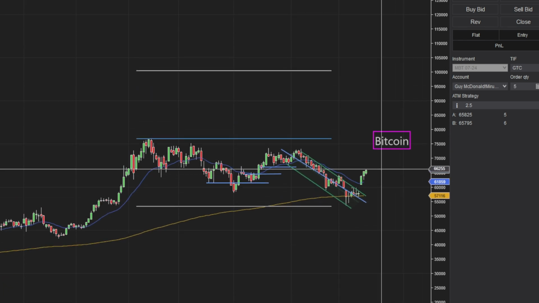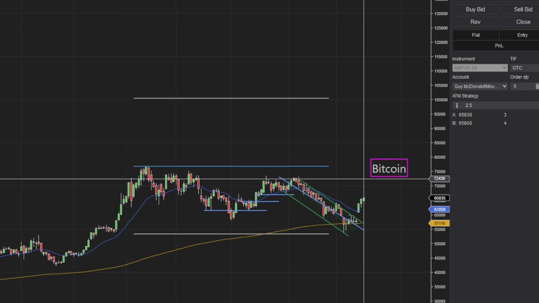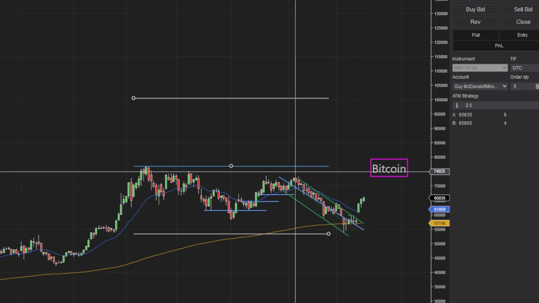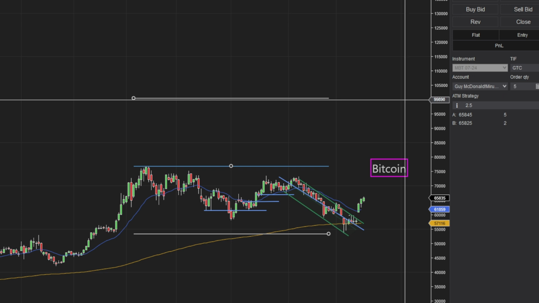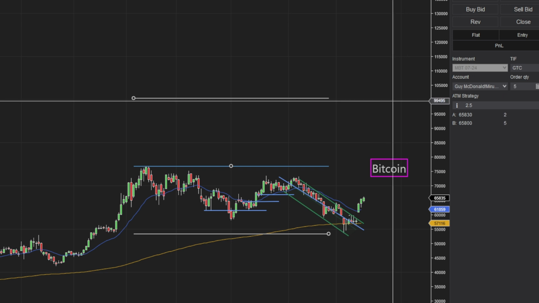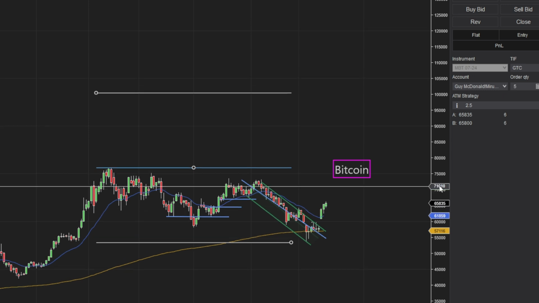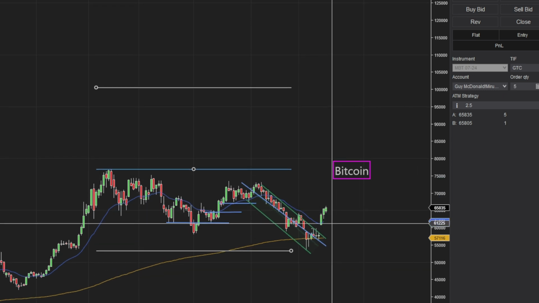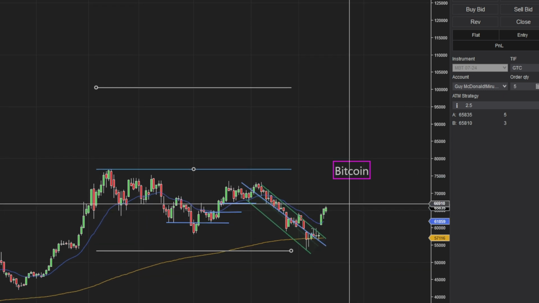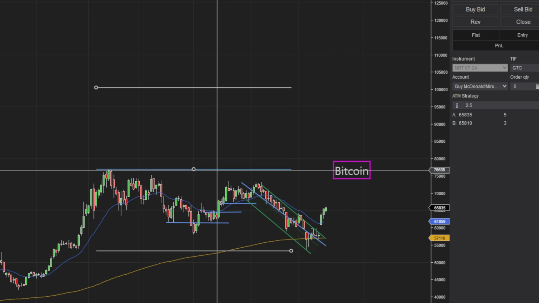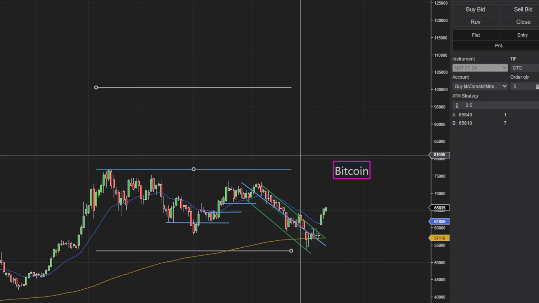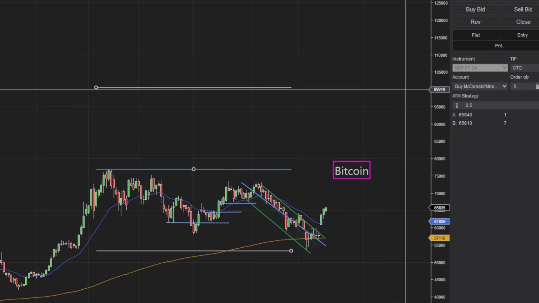And then potentially what could happen is this could be the start of a major move up. Potentially we could be looking at 100,000 on Bitcoin. That's too early to call it from this. But if the bulls maintain their strength and they're able to break out above this high, then I think that'd be a reasonable target to be looking at.